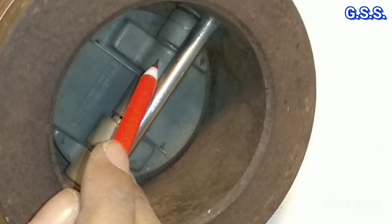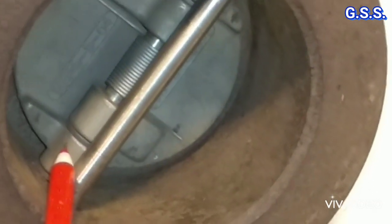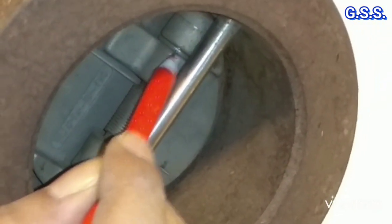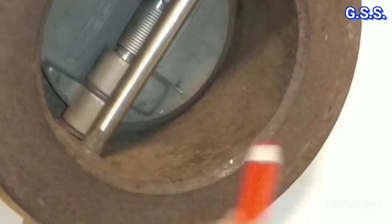This is plate bearing and this is plate bearing, and this is body bearing and this is body bearing. This side one washer is there, and this side another washer is there.